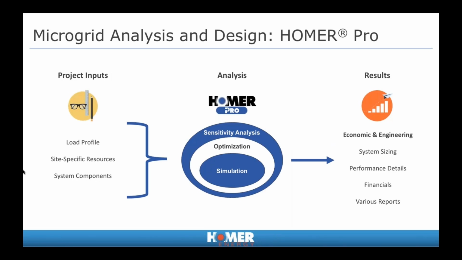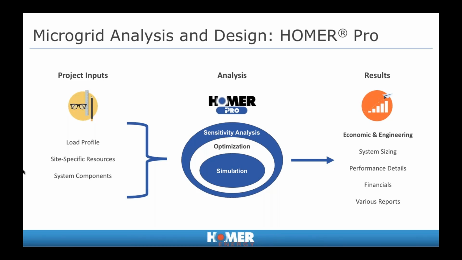Let's talk a little bit about how HOMER Pro actually works. First, we'll talk about the challenge of designing a microgrid. The idea is when you're designing a microgrid, there are tons of new technologies with very different characteristics that you could add. None of these can do it all, or is really a silver bullet. So the question is, which technology serves my application best? The short answer is that it depends. It depends on locally available resources. It depends on local costs. And frequently, the best solution is a hybrid or combination of different technologies.